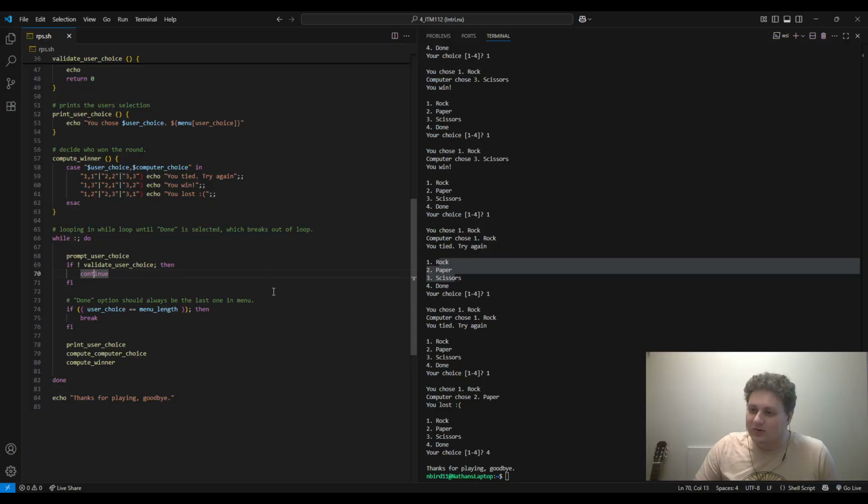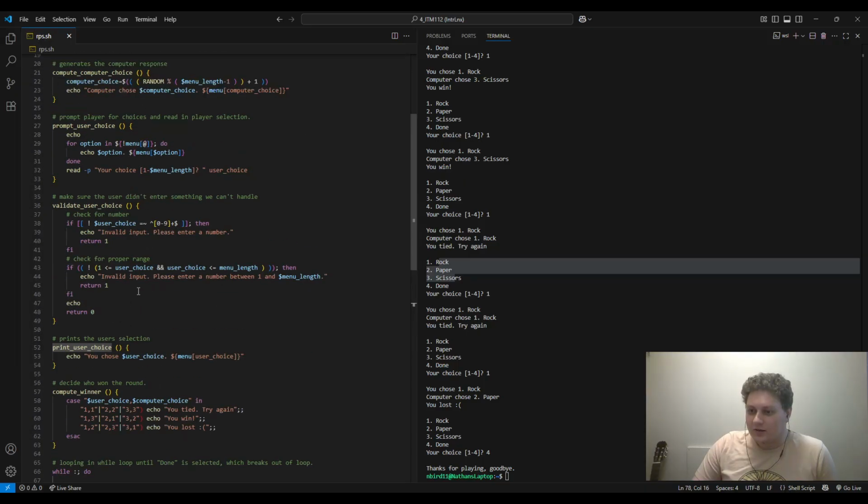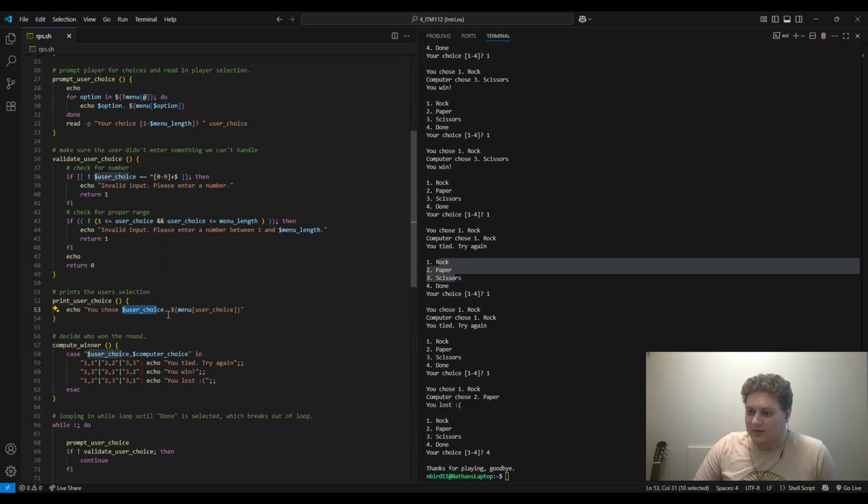So it just keeps going if that is the case. Then we tell the user what they chose, again, just using that array syntax. So we print the number they entered, the value of the array at that index.